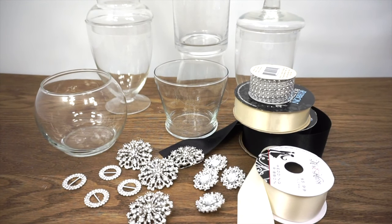This week, we are going to be working on a sweets table for one of our community members, Candace. Candace is planning a wedding with her daughter, and she asked us if we can put together an inexpensive, beautifully elegant sweets table designed for her. Give her a plan. So guess what, Candace? We have a plan for you.